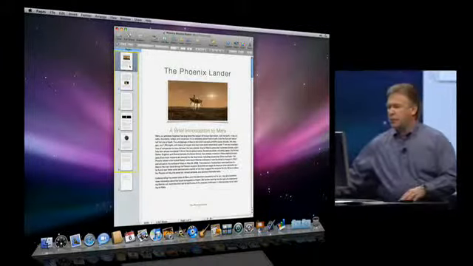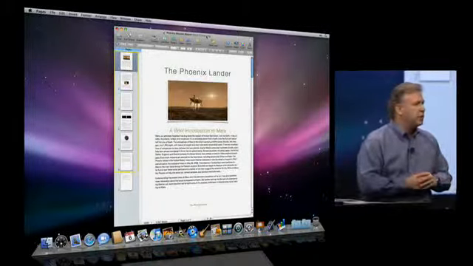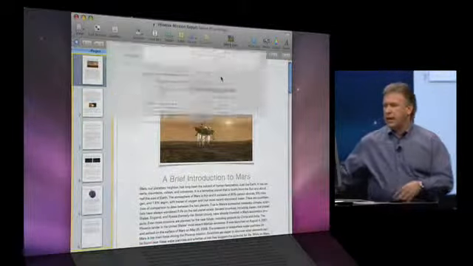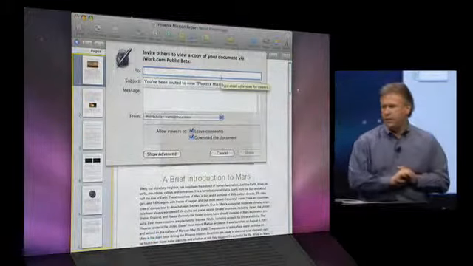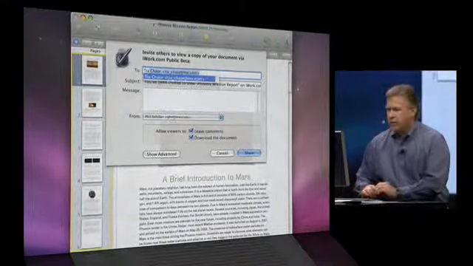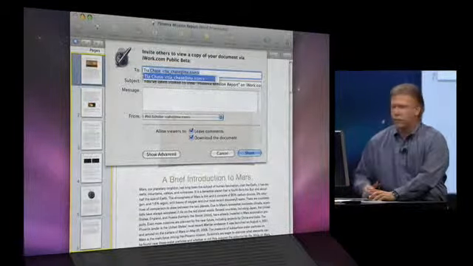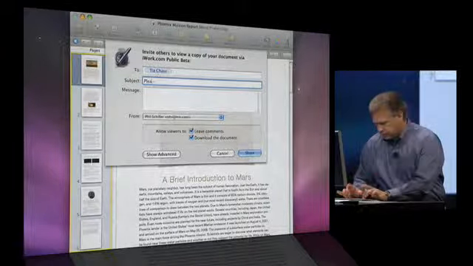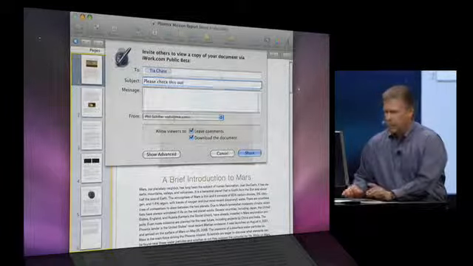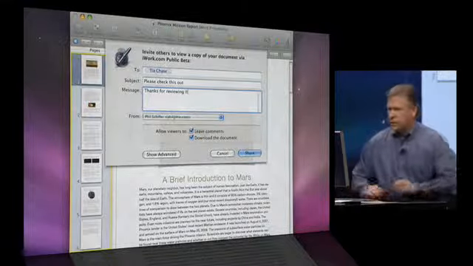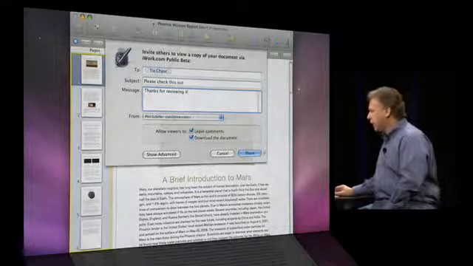And there's a button now in the top of the new iWork applications, Pages, Numbers, and Keynote. It just says iWork.com, and I'm going to click on it. And I've set up my account in iWork.com. I'm going to send a note to someone that I'm sharing this with. So all I have to do is type in their email. It sees my address book, so it knows when I start to type in Tia who that is. I'm going to type in a subject. Please check this out. Thanks for reviewing it. So I'm going to send this to Tia. I'm going to click Share.